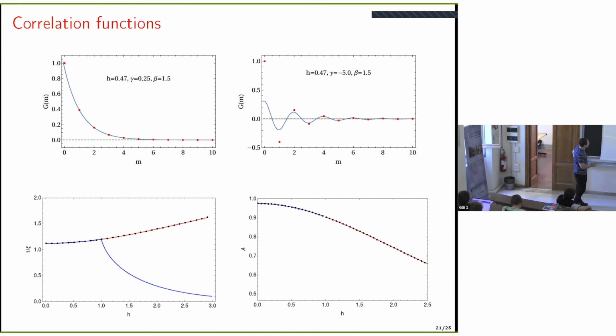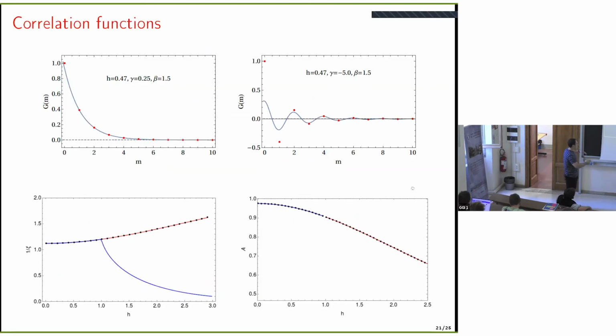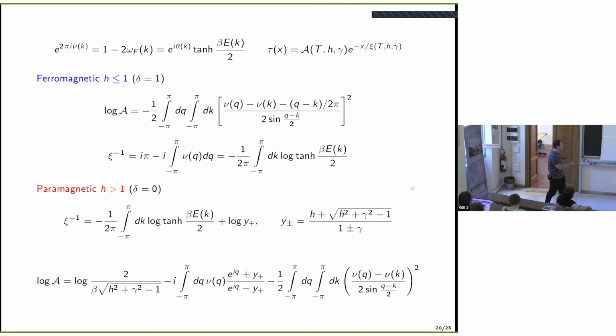And here I showed this blue. It's just this integral. So if you just plot this, even though it looks like a continuous function of parameters of the system, in fact, it's not. It has this type of cusp. But if you just add these corrections, then everything is fine. And that's how it should be.